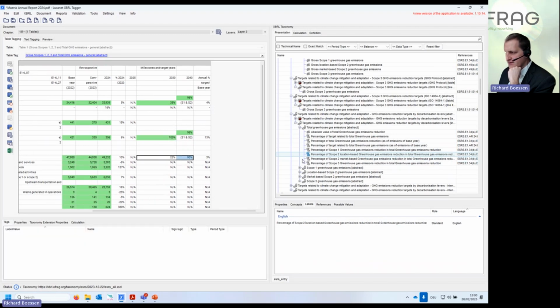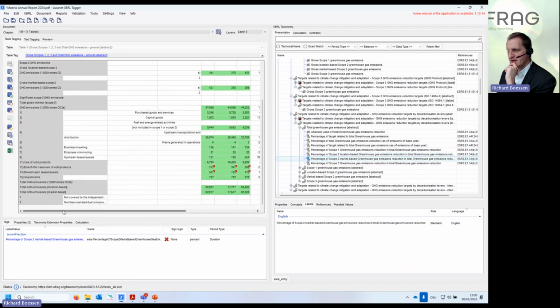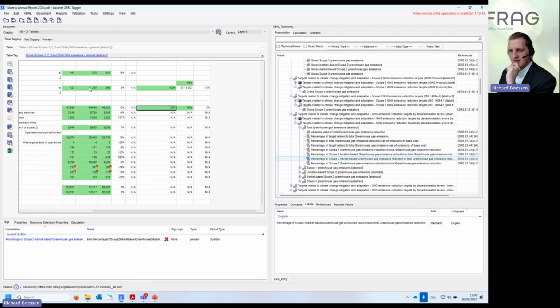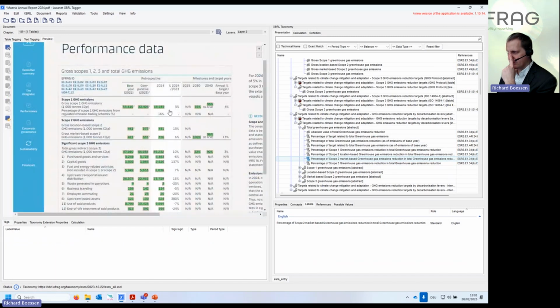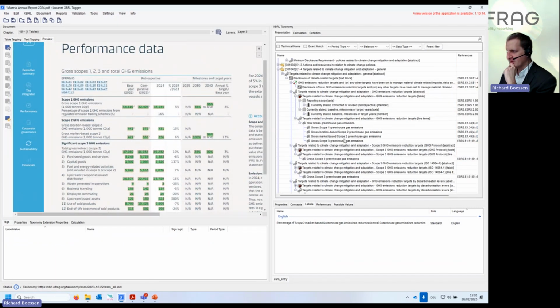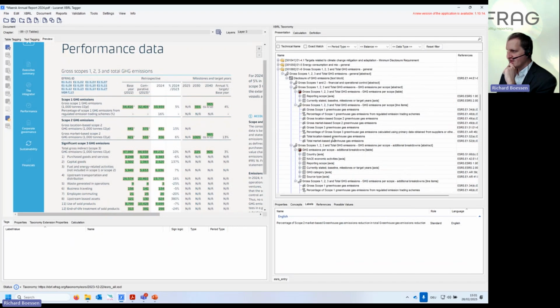And here we have market based. We don't have a total greenhouse gas emission target, which is fine. Last but not least, we should check if we have any, the 13% here, the annual change in the target year is not really needed in order to be tagged. In theory, one could do that, but it's a bit confusing because this is easily calculated by any software anyway.